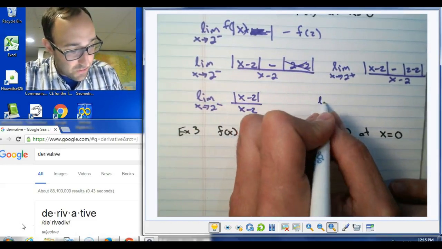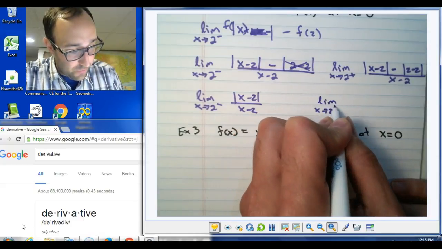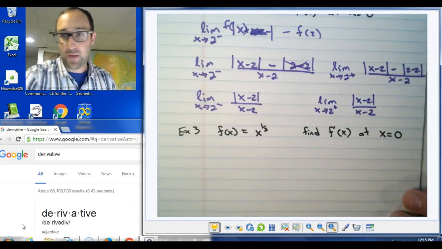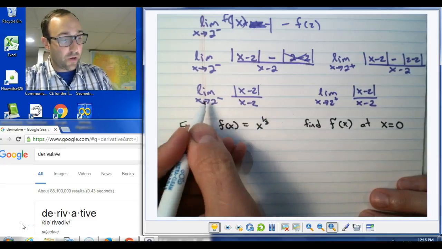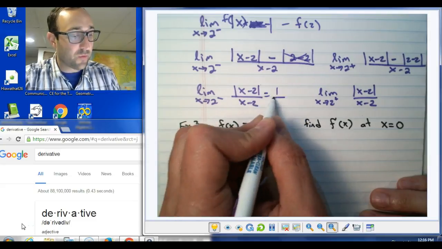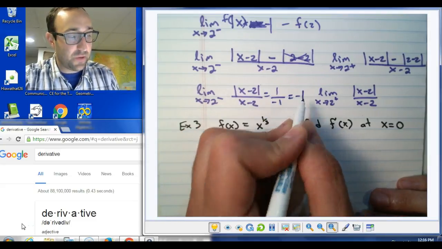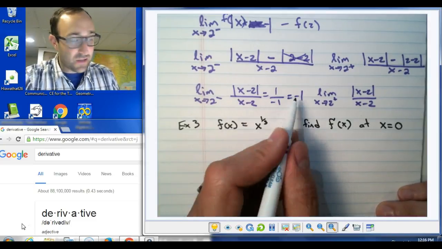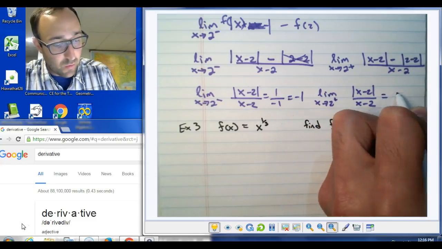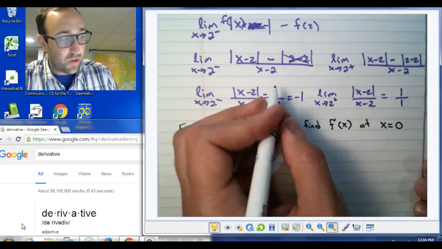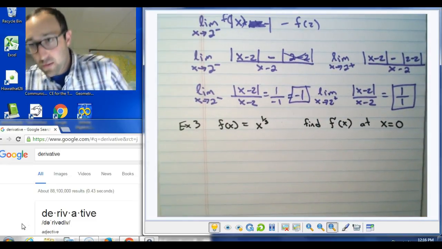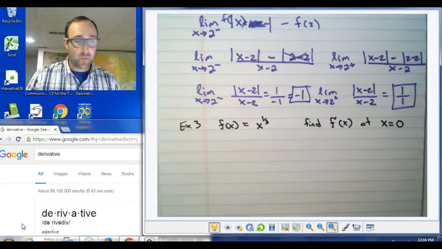And we're going to do the same thing as the limit as x approaches 2 from the positive side of the absolute value of x minus 2 over x minus 2. Okay, so let's just give an example. Let's say 1 from the left side. 1 minus 2 is negative 1, absolute value equals 1, over 1 minus 2 which is negative 1. So this is going to be negative 1, and you can try other values, and it's going to be negative 1 every time. If we go to this side, let's pick a number like 3. So 3 minus 2 is 1, and 3 minus 2 is also 1. So I have negative 1 here, and positive 1 here. We've got a problem because the slopes are not the same as we approach 2.